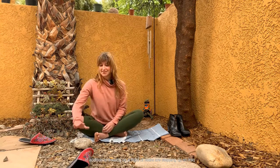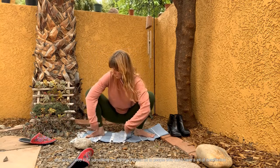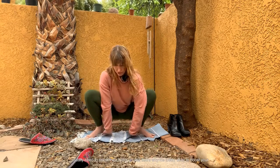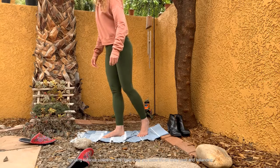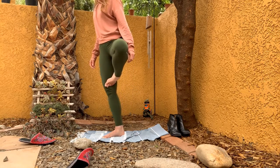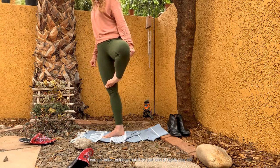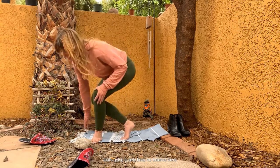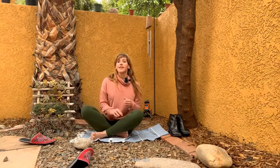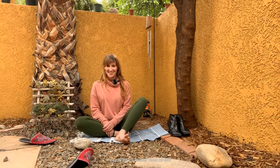In addition to walking up stairs or stepping up on a rock, you need dorsiflexion for something like malasana. People who don't have a lot of dorsiflexion will usually need to boost their heels up, and that's totally okay. For standing balance poses, if I'm in something like tree pose and balancing, letting a little bit of mobility come in helps keep my balance — mobility and balance are very closely related. And spoiler alert, dorsiflexion is also really good for pistol squats, so stay tuned for another video on that.